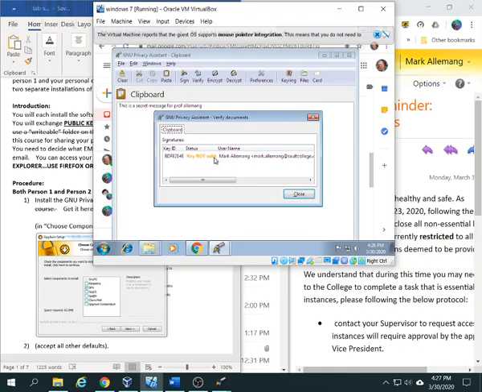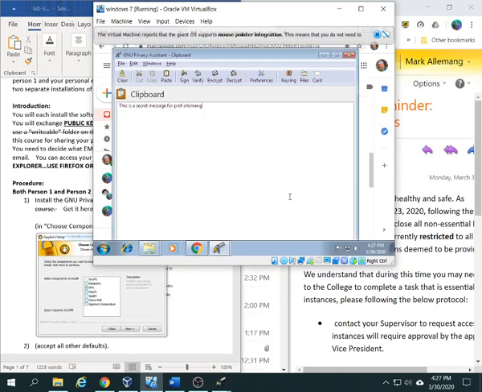So I'm verifying that it came from Mark Alamang at Sioux College. Now the only problem is it says key not valid because that public key is not trusted. Okay? Anybody could have said they were Mark Alamang. But the point is that I'm using Mark Alamang's public key to verify that this message actually came from him. This is a secret message for Professor Alamang.